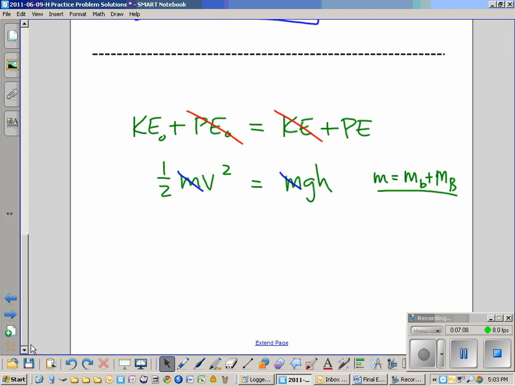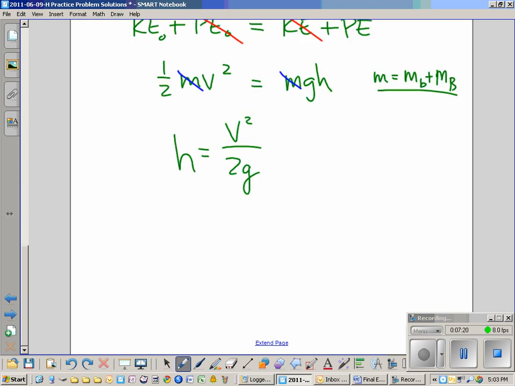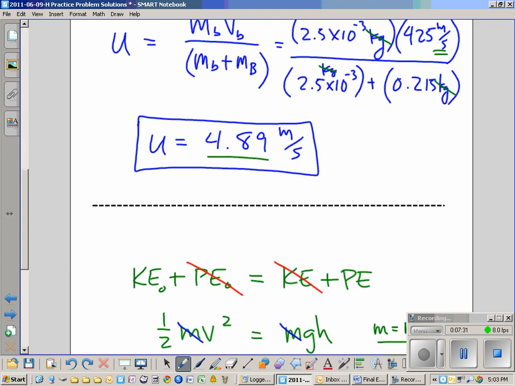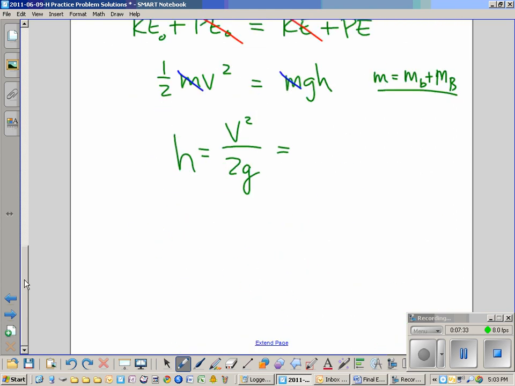1/2 v squared is equal to gh, so solving for h, h is equal to v squared, that's our velocity at the bottom, over 2g. And like some of you recognized before, that looks exactly the same as when we solved for maximum height for a projectile fired straight up in the air. All right, so we go back here, and we will use a calculated value, even though that's sort of taboo.